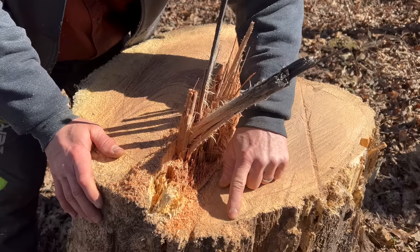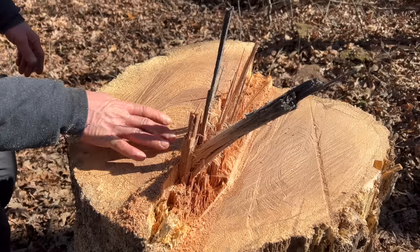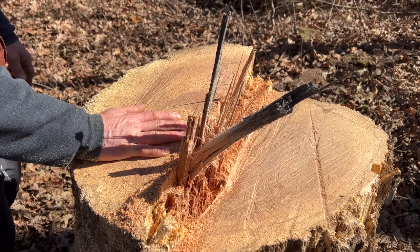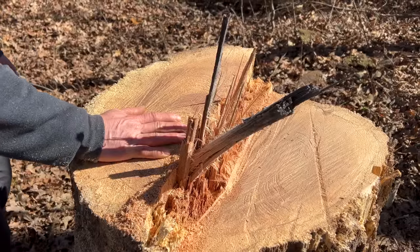You can see it's just the sapwood was totally rotten, but as soon as you get into the heartwood, it was good. This is a red oak tree, and they just die. They get to a certain age, and you know, if you don't timber them, they turn into this. But I'll use it to heat the house.